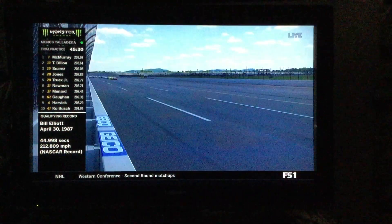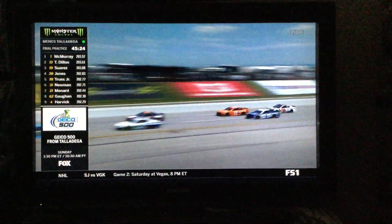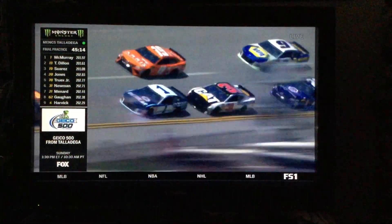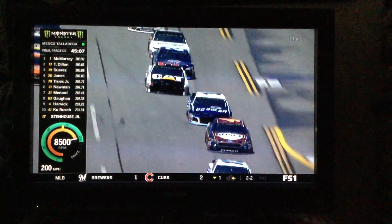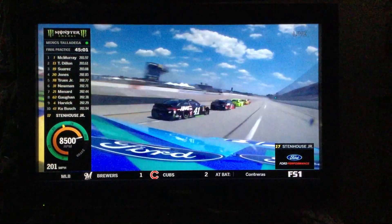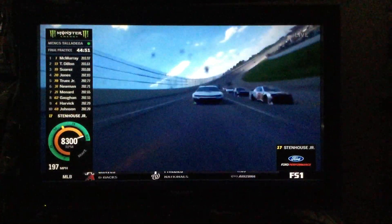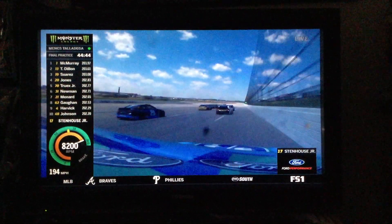One thing to take note of is they left here pretty much single-file, caught some other cars. In the race they'll start side-by-side and run side-by-side, maybe three-wide for a little while, then they'll get single-file and you'll see those big fast speeds. But unless all cars get lined up single-file in the race, to get to 204 — if it happens, it's not going to happen very often. This is going to be about 204 and a half right here. They came up on some cars in traffic, settled in at 203.9. But there was some passing going on so they stayed hooked up. I think they've got 205 in them.